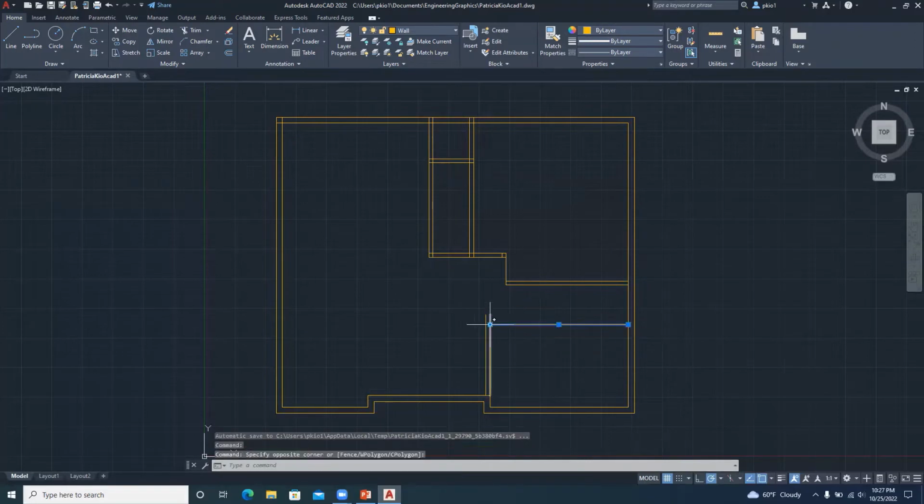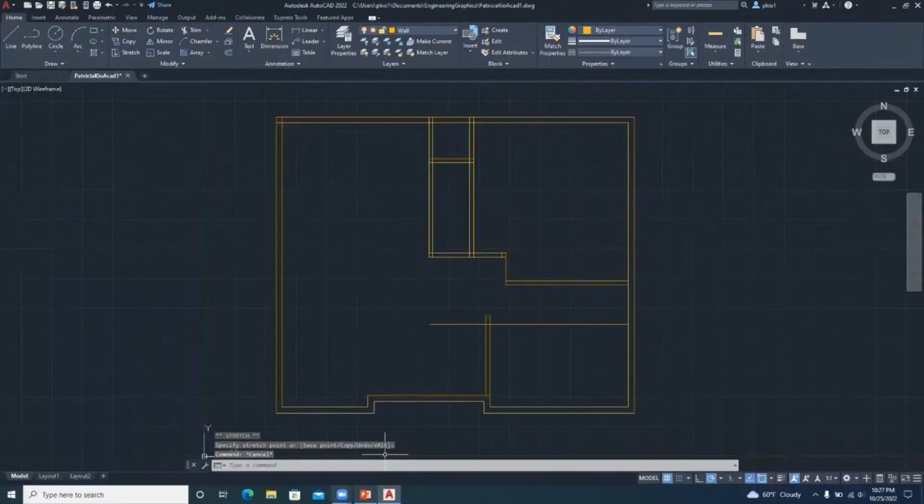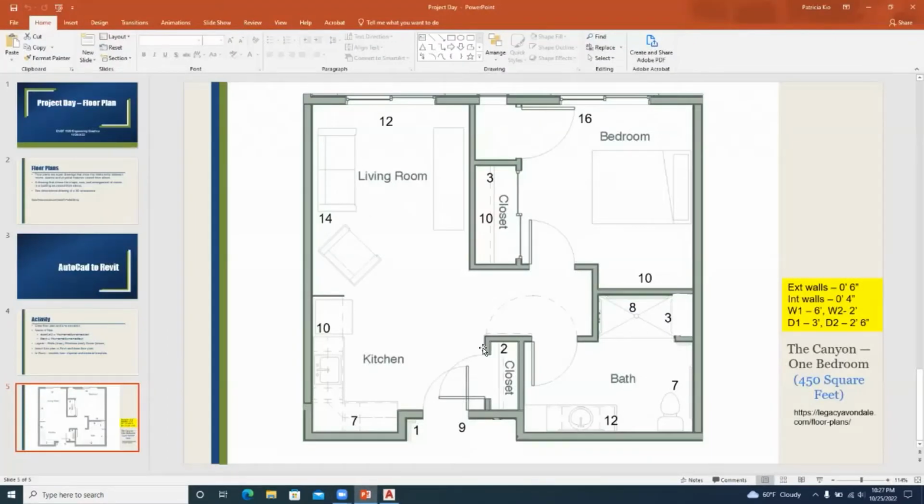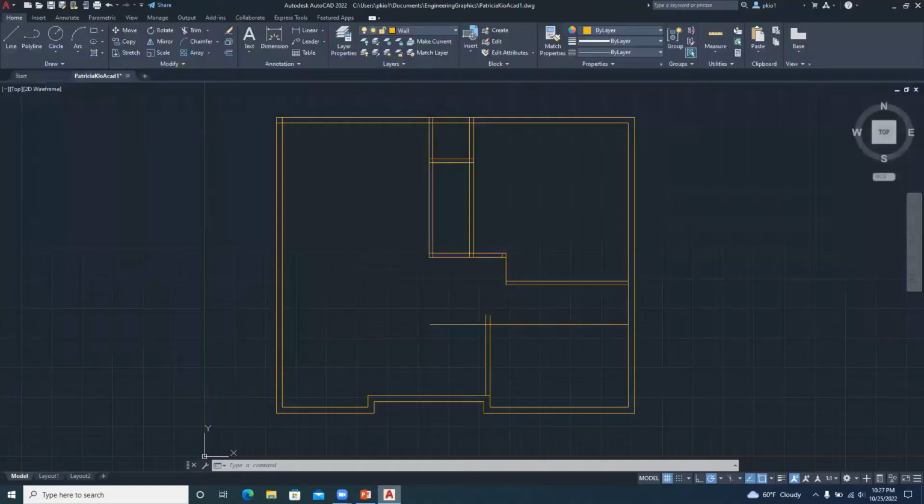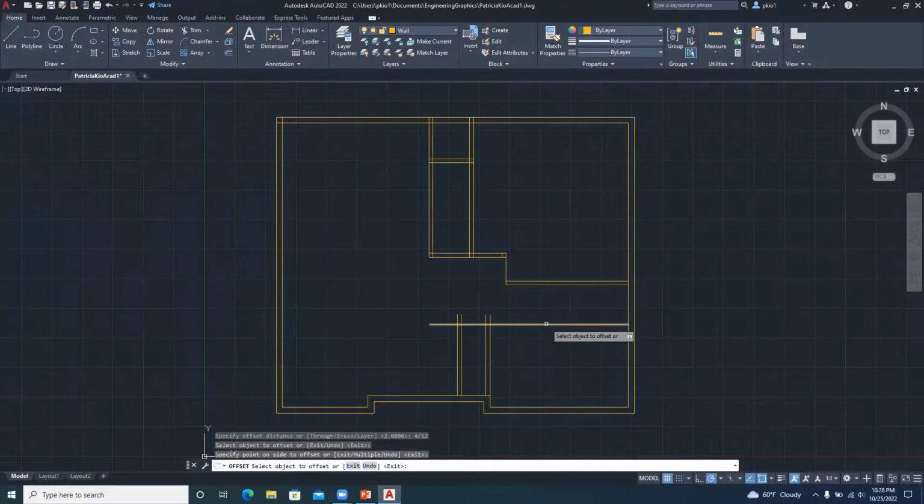And this 7 extends. I'm going to drag it across back here, and then offset from this line by 2, and then 4/12. Offset by 2, and then offset by 4/12 this way and this way.